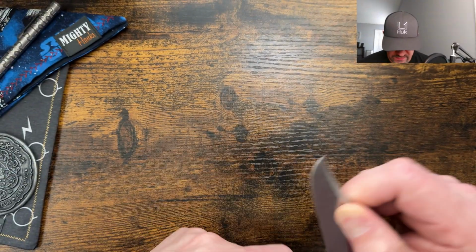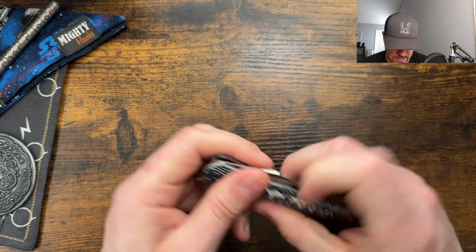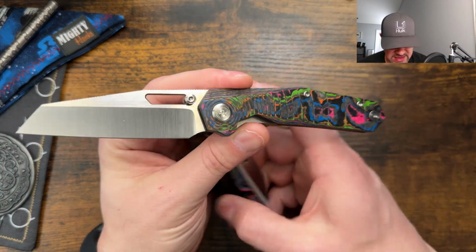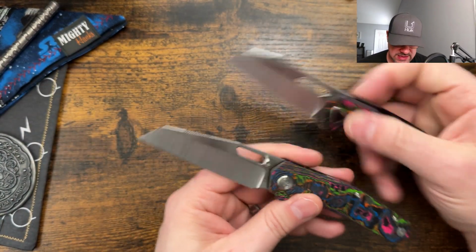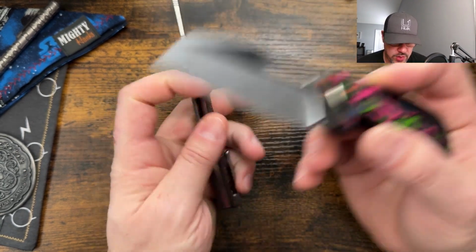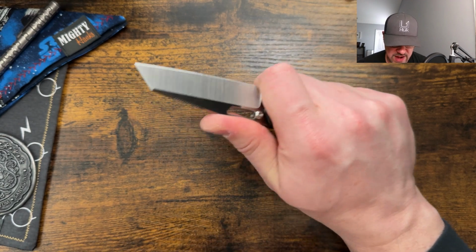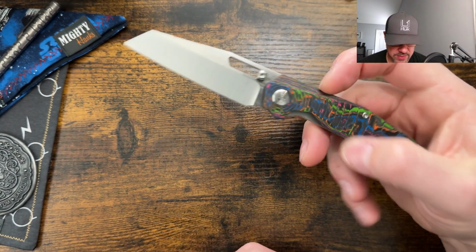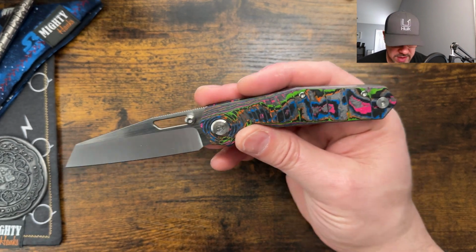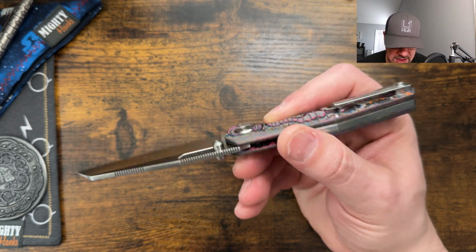All right, since we're talking folders and we're talking official list, the Ridge Runner is, again, the modern traditional that I've been carrying the most. The next two are going to be the DVO Knives. These two here in tandem occupy a ton of pocket time. I love the Tall Boy, a little bit taller and a little bit bigger, a little bit more roomier than the Fireball, and I really love the shape of this one. It is the Traditional Pocket Knives exclusive that's coming in that 80s camo carbon. I love the radial pattern on here with the polished hardware.